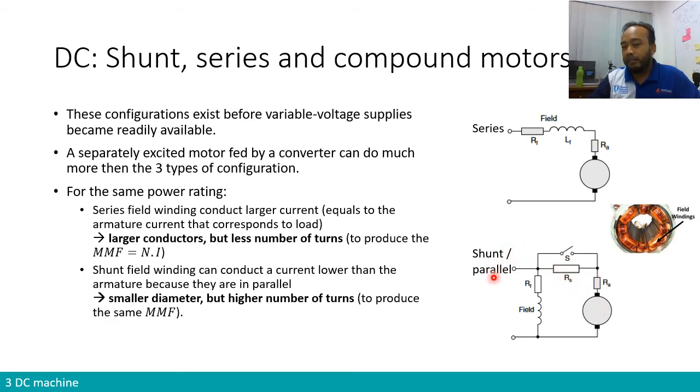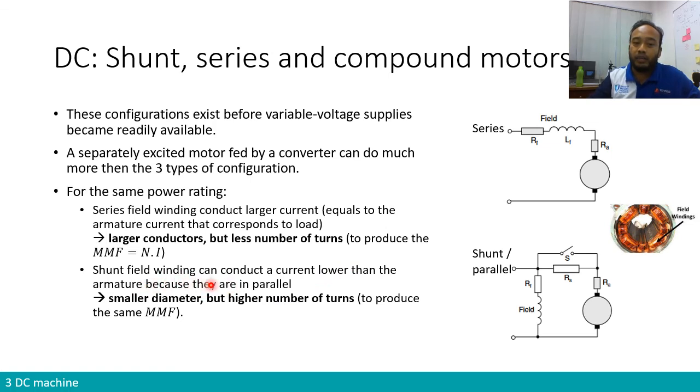So what happens with your voltage supply over here? The current goes through this node, and once it does, it separates into two parts. It can go either into the field winding or into the armature winding. So the current does not have to be the same. We can allow a small amount of current through the field winding. Therefore, we don't need a large conductor. We can have a smaller conductor, which is of course less expensive in terms of manufacturing.